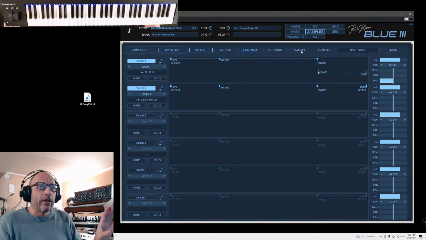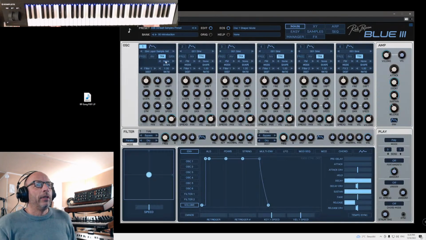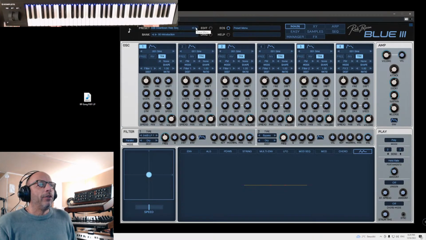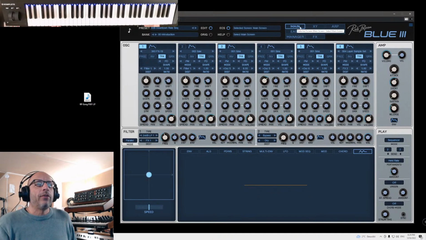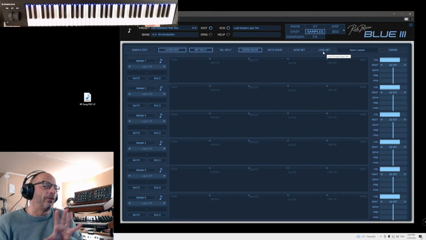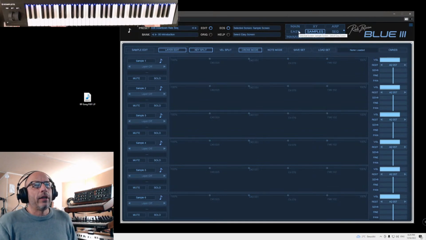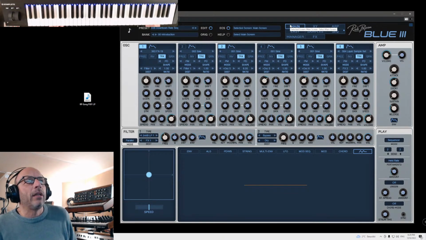Once you have a nice set, do save it. Then you can load this set in any other preset, in any other oscillator. So then you could say, okay, I take one preset here, which is, for instance, this one, and I load the sample set here. You click here, sample set, you go to the sample page, layer added, and you load this set, and you have this set of 6 samples inside this other preset. Hopefully you can follow me a little bit.